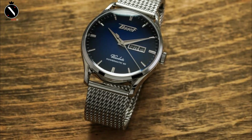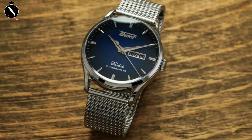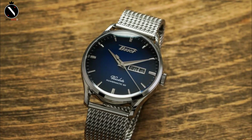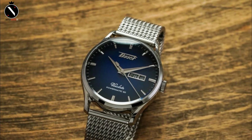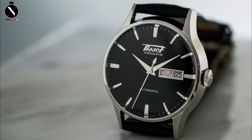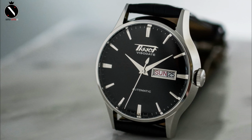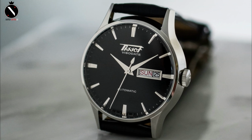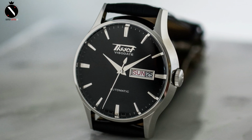They fasten to a brown alligator-grained leather strap using a push-button clasp, and the space between the lugs is 21 mm. The sapphire dome crystal is scratch-resistant and, when seen from an angle, somewhat distorts the dial's edge. Additionally, the back features a display caseback. A Swiss automatic movement with an impressive 80 hours of power reserve is housed within.